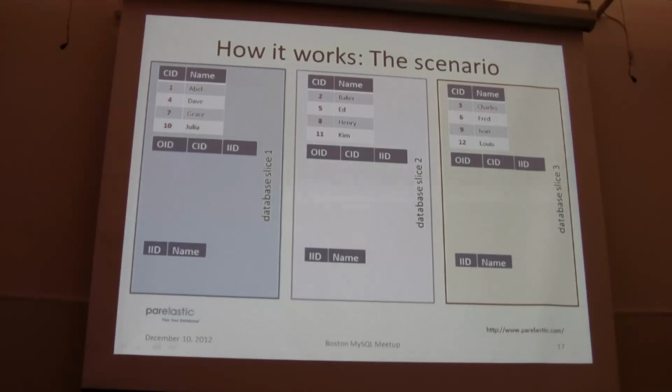Similarly, I have 12 customers, customer IDs 1 through 12, and it so happens that I use customer ID mod 3 to decide where to store each one. That's entirely left up to the implementation. It just was easy to make those slides that way. The basic idea is, given a customer ID, I know where that customer ID goes. Okay? Let's talk about items.